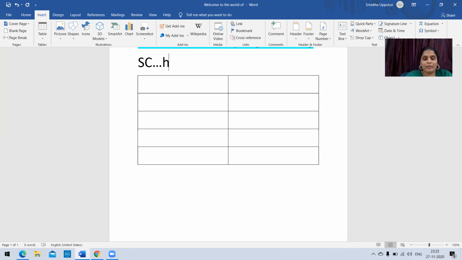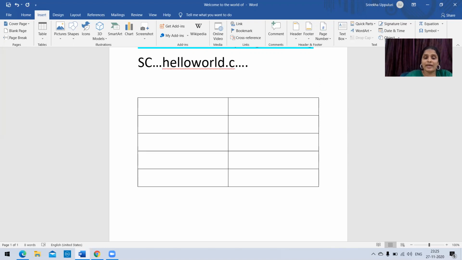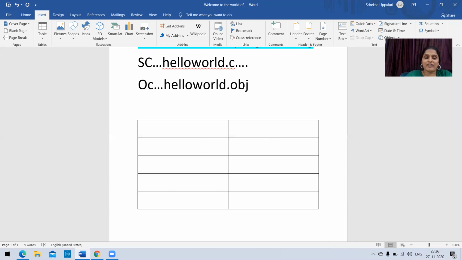My program name is hello world, I will give it with .c extension. When this source code is given to the compiler, it generates object code. With what extension? Hello world dot obj.